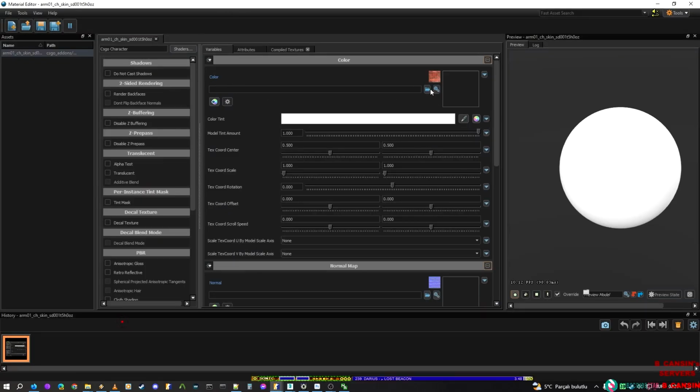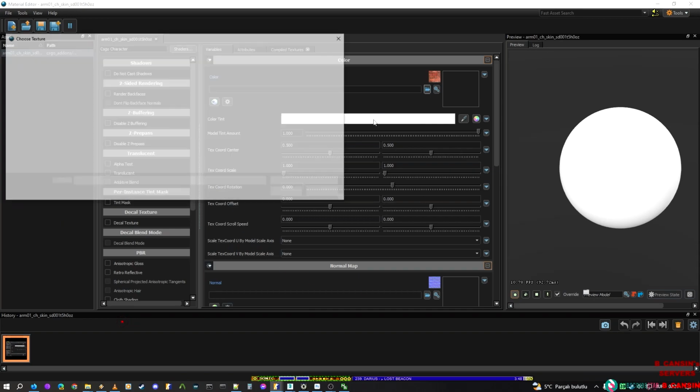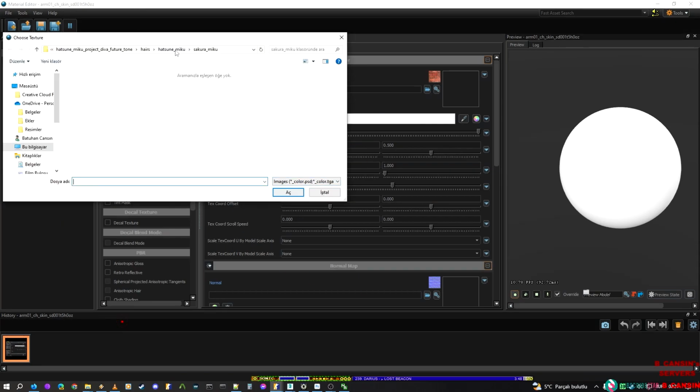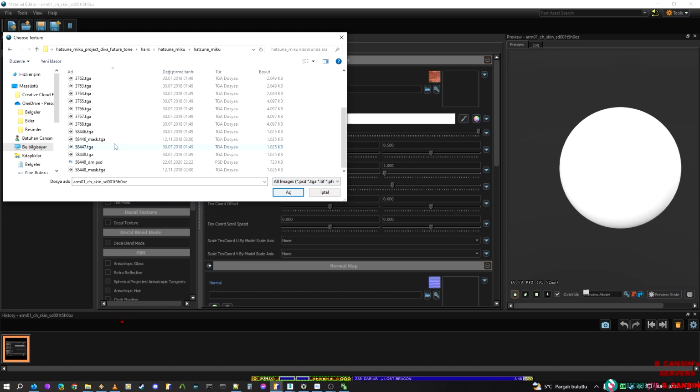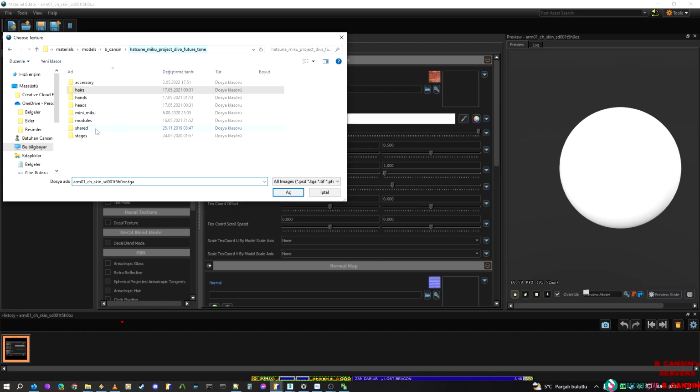Okay, let's press here. I'm gonna go to the Hatsune Miku folder again because I placed that. You don't see anything, but they are there. You can see they are there. Ah, I'm checking the wrong way. The hairs. Oh, lol. That's why I didn't see them. Okay, let's go to the correct folder.